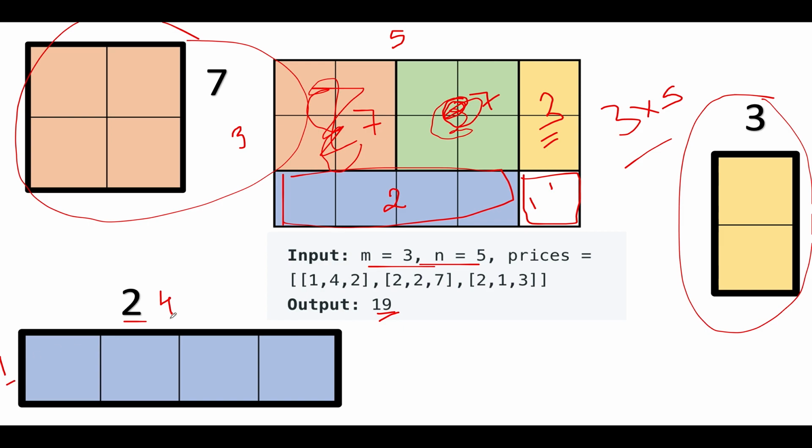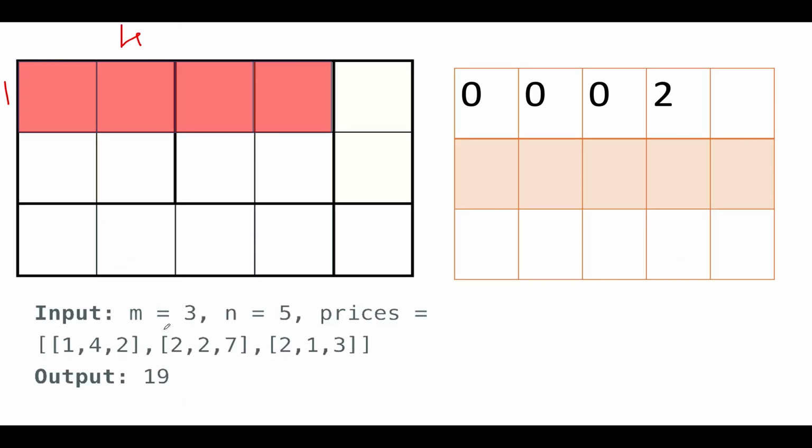Here it is again, 1 cross 4. The cost that you will earn out of selling this log of wood is 2 units. So let's fill it up over here. After selling this entire log of wood, you will get 2 units of money. Let's proceed ahead. The next dimension that we have is 1 cross 5.